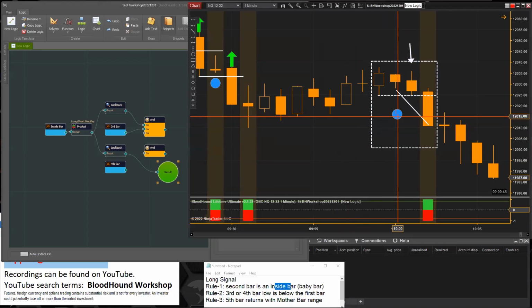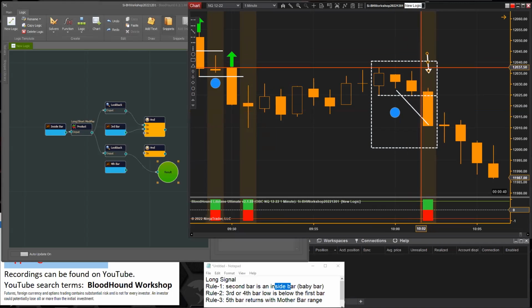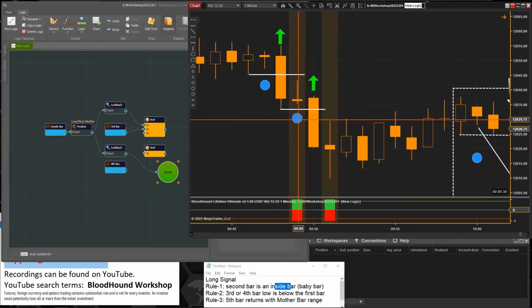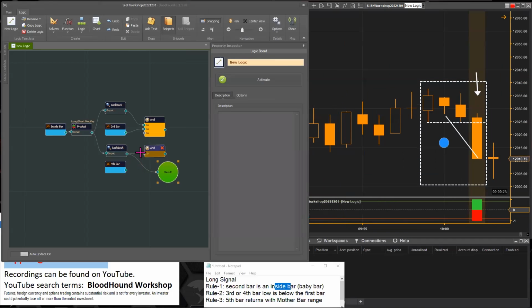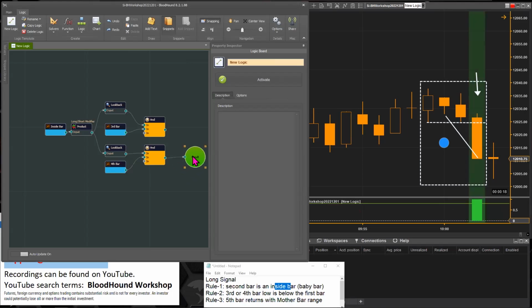Now the inside bar signal is being shifted forward 2 bars onto the fourth bar. Same thing over here, and over here. And so now I can connect that and connect that and connect that.